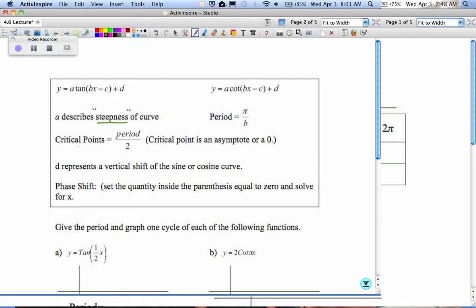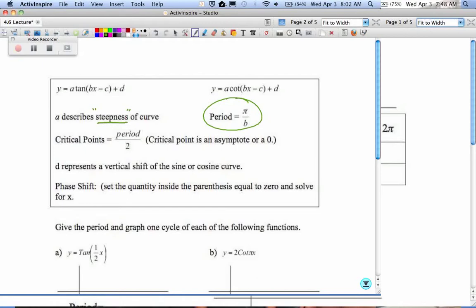But anyway, what that's telling us is there's no more amplitude. We don't call it amplitude anymore for tangents and cotangents. Notice the period of the function. It doesn't take us as long to repeat. When you looked at the table of values, we saw the numbers start to repeat in half as much time. So that's why it's pi divided by b today. When you do the period of the function, it'll be pi divided by b.